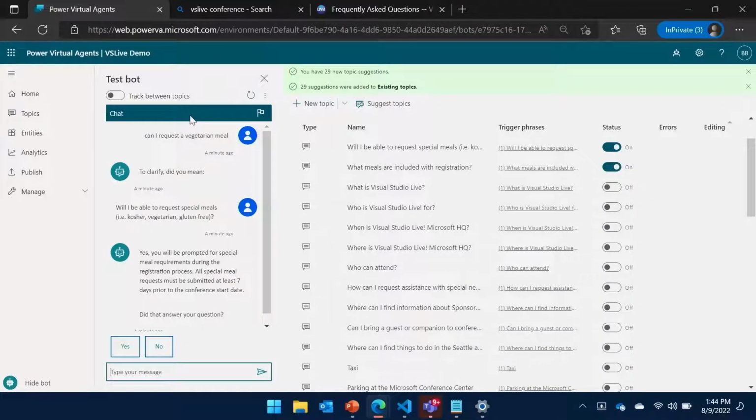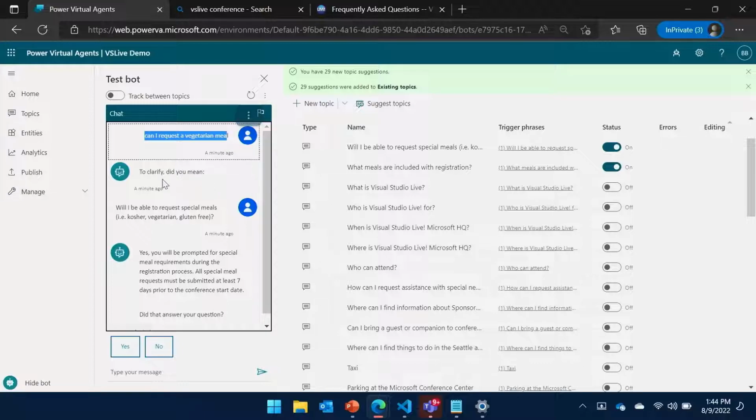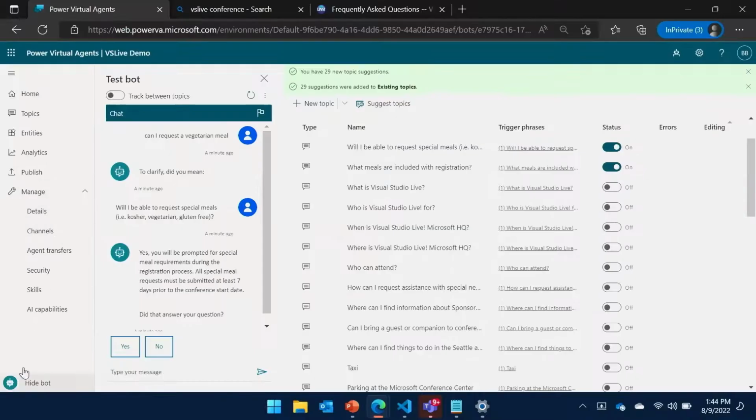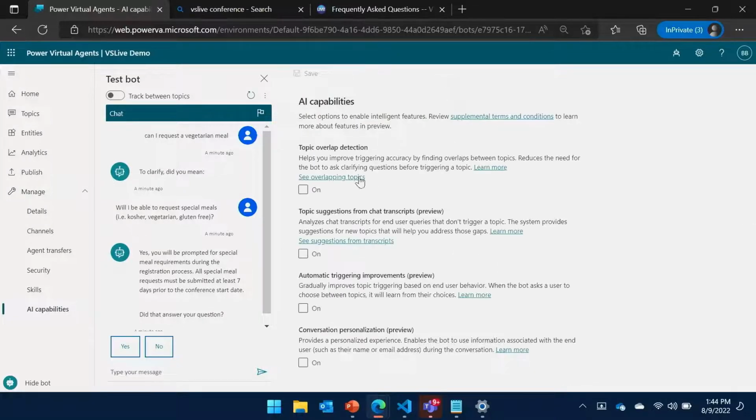So right now, if we set up this bot like this, deploy it, and have a bunch of people talk to it, if they all say a similar type of sentence, and we continuously ask, hey, did you mean this or did you mean this, we actually keep track of what users are clicking on, and at some point a background job kicks in and refines the model. I'm just going to show it here. It's called automatic triggering improvements. Basically, it'll learn from existing conversations to make the next ones better.